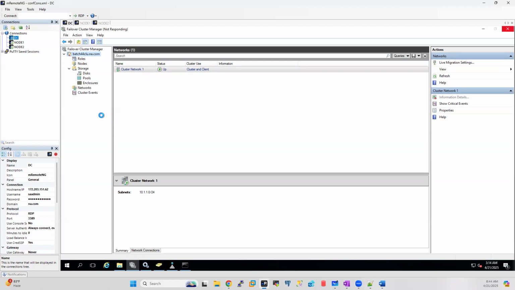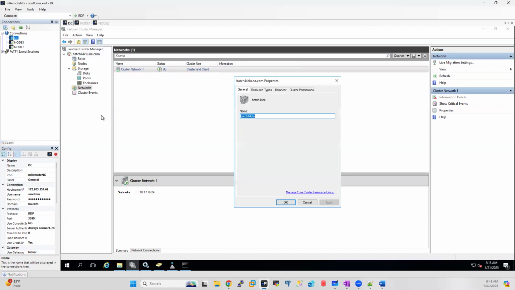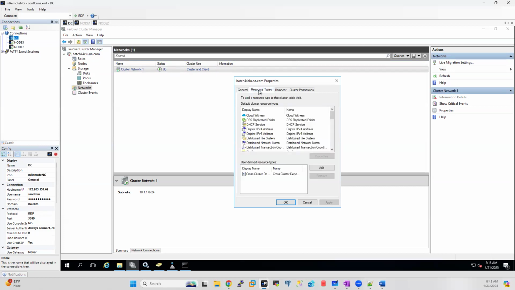Come on, it's much like with 2 GB of RAM, right? That's the problem. I'm not sure how the servers will perform after building the SQL. Okay, this is my cluster name, and go to the resource type.